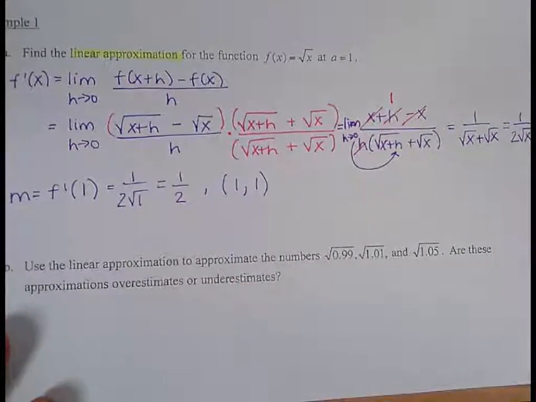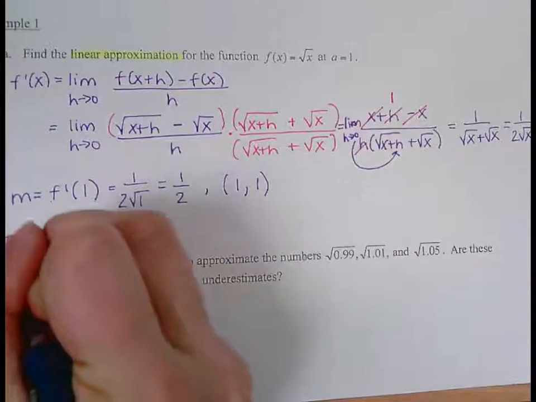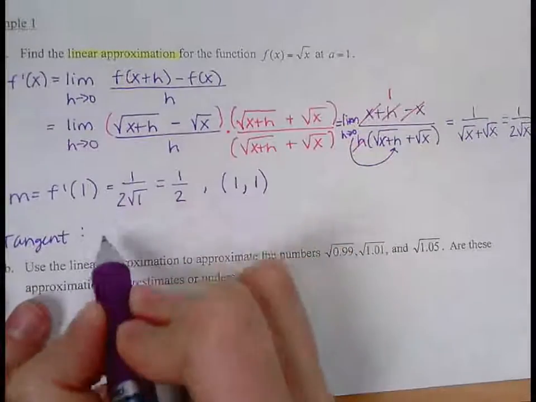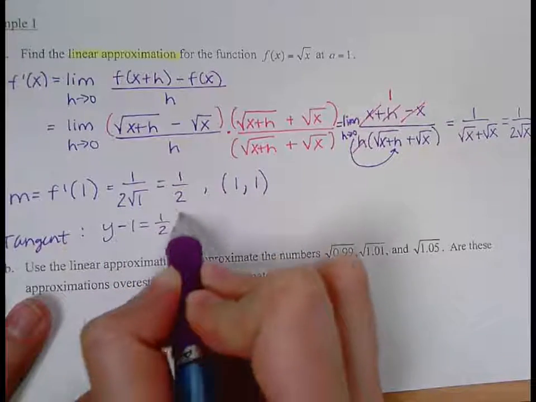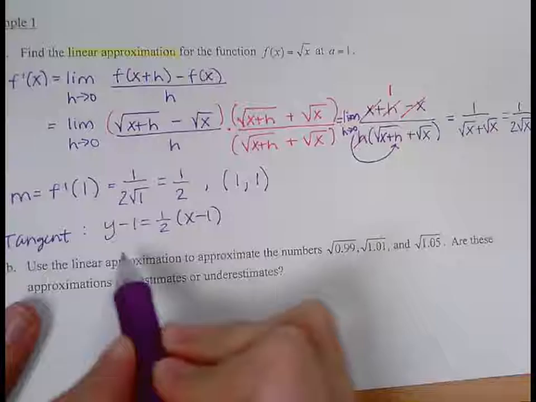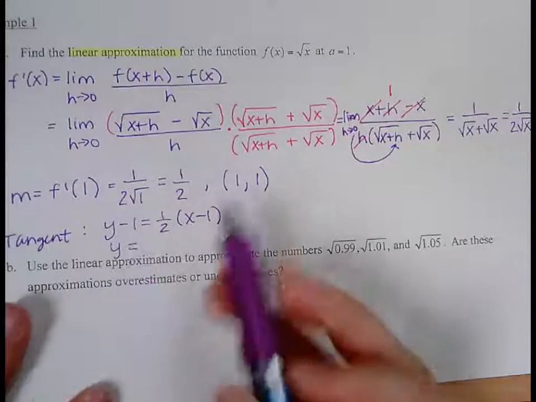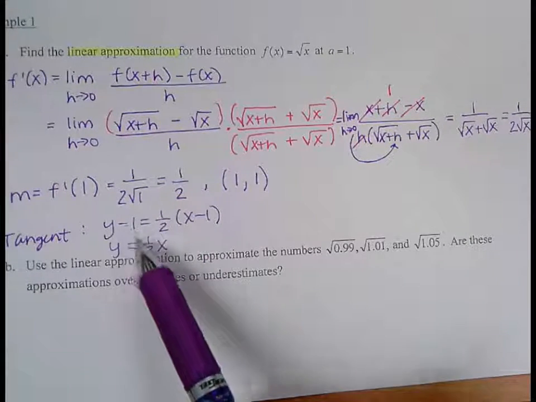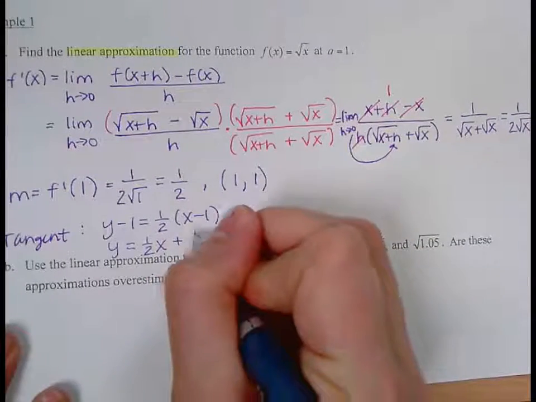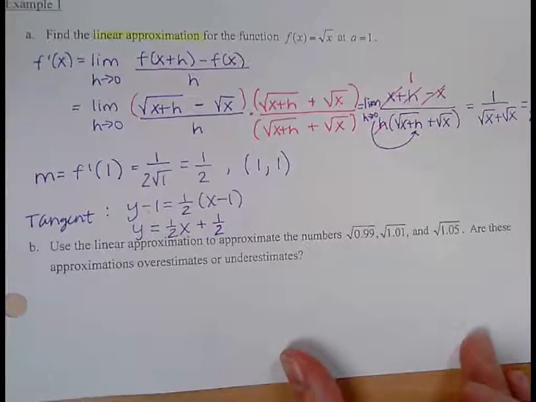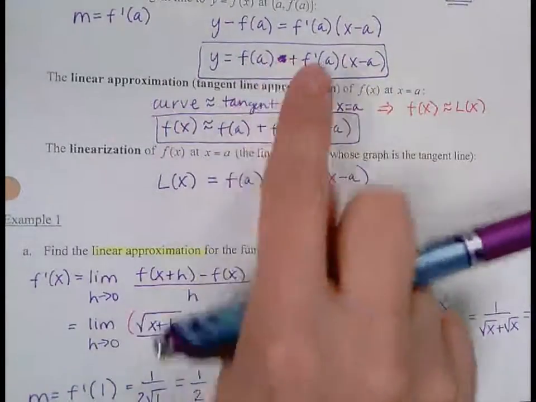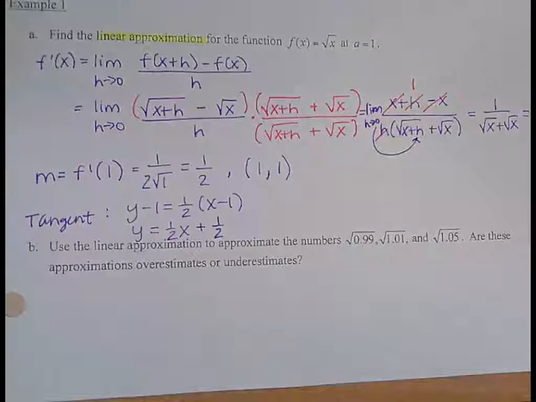So then to write our tangent line, I'm going to start with point slope and then just solve it for y. So we would have y minus 1 equals 1/2 times the quantity x minus 1. So then we would have y equals 1/2 x, and we would have a negative 1/2. Adding the 1 then would give us a positive 1/2 or 0.5 for our b value. So when you solve it, I realize this is how we wrote it up here because I wanted to keep the f prime in there and everything. But really, when you're solving it, you're probably going to write it in slope-intercept. It's easier if it's fully simplified in this case.